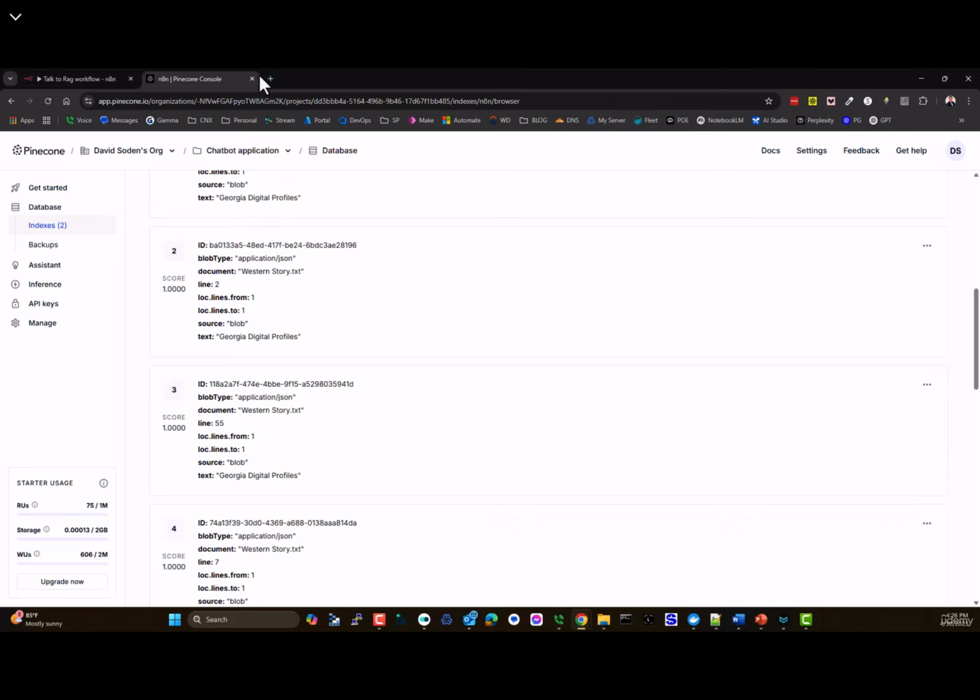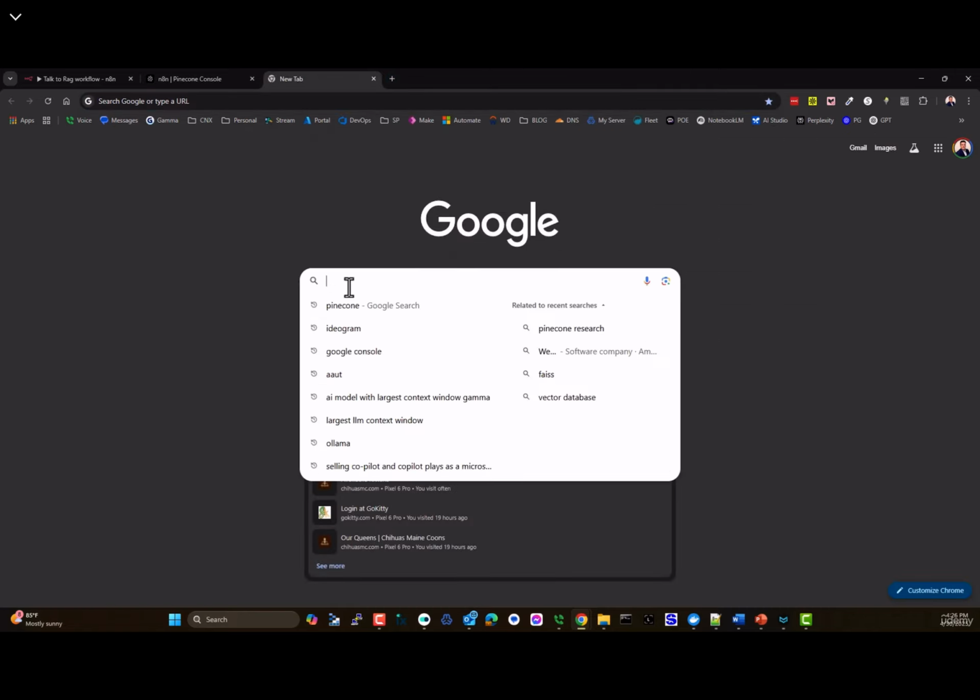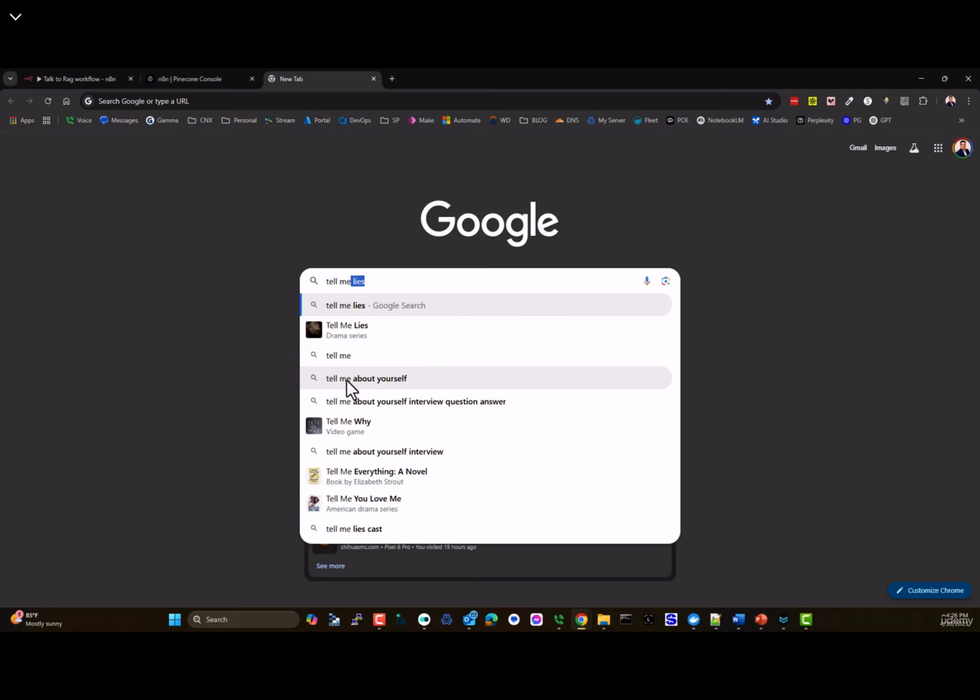It's also how, when you go to Google and type in "tell me", you see "tell me lies", "tell me about yourself", "tell me why". It's predictively trying to predict what the next word is, okay? That's a very simplistic version of cosine similarity search because it's only trying to guess the next word. In some cases, it tries to do a whole phrase, a whole sentence, but this is exactly what's happening behind the scenes. So you've been using Google for years, and Google's been using this technology because they wrote the paper on tensors and a bunch of other stuff. So bottom line is we're now just seeing it because OpenAI literally let the cat out of the bag and woke the world up on what all this stuff is.